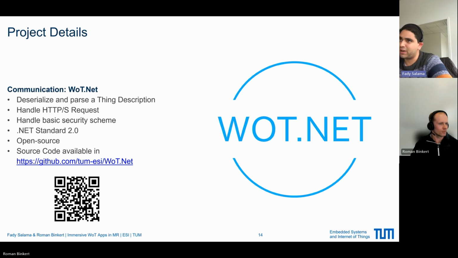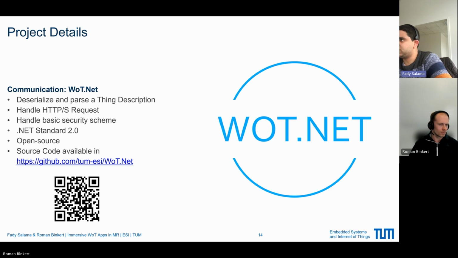And sadly, there was no implementation before, so we had to do it ourselves. So we started WoT.NET, an implementation of the scripting API, which allows it to deserialize and parse thing descriptions and handle, until now, just HTTP or HTTPS requests, but more in the future, hopefully.